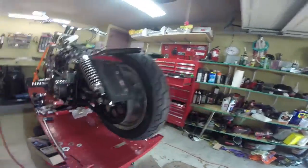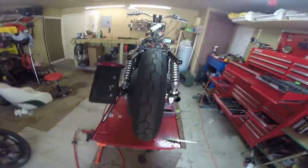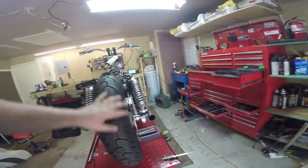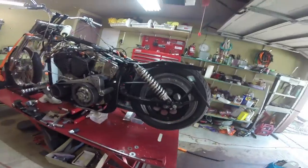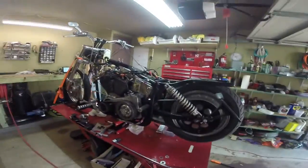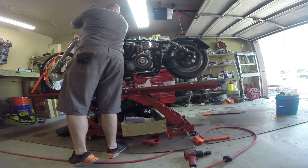Got the rear block set, got the rear axle in place. Now if I spin the wheel, you can see it spins true. Got a nice solid amount of tension here. Remember, this thing's at full droop, isn't it? So we're going to have to loosen that up a little bit because that's going to be way too tight when the swing arm comes up forward. But now we should be able to at least start it, run it, and put it in gear.